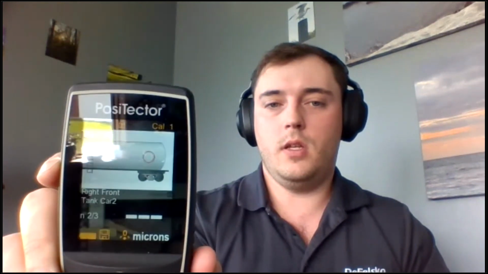I took that reading, and then it automatically moved on to the next reading, and then on to the third. Sorry about the glare. If I didn't like one of those readings, I can just hit the minus button. That will delete it, and we'll go back to the last spot, and we can scroll in between them. Then I can just hit the plus button, go back, and retake this reading. It's going to go on to the next. Take that one. I've only added 3 readings, so then it says batch is complete.